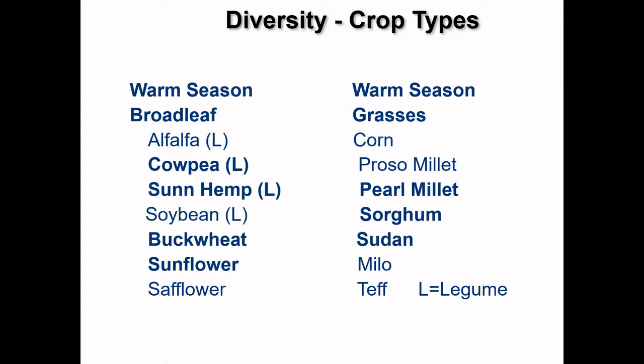What about warm season grasses? Well, corn. The big ones that we use generally are the pearl millet, the sorghum, the Sudans. Those are going to be the ones. Teff, if you're needing it for forage.